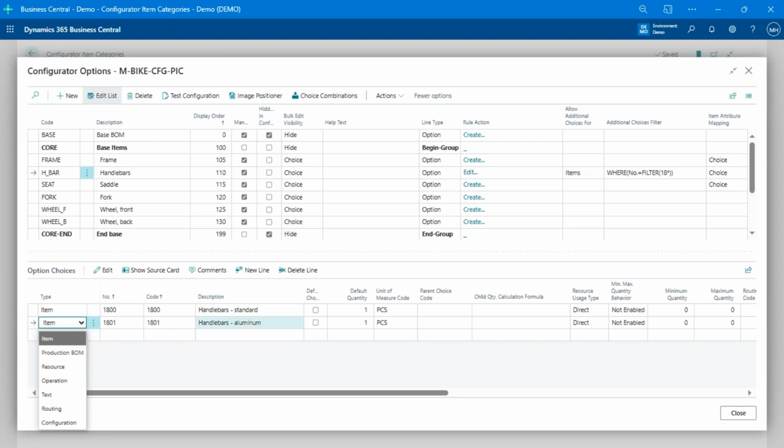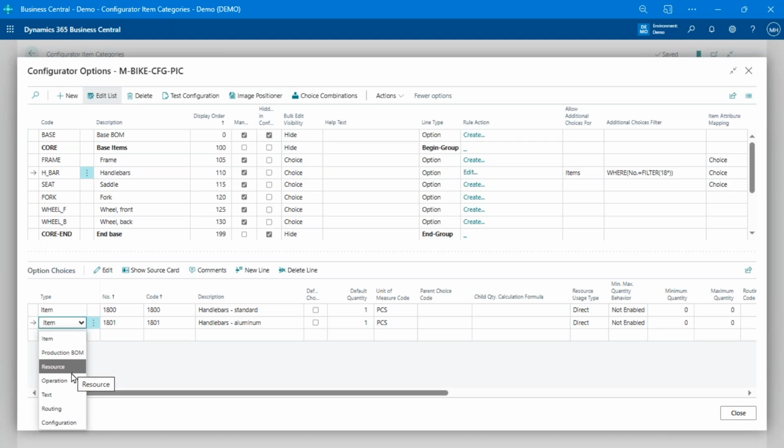I'm choosing a specific component I want for that. Or it can be a production BOM where I'm selecting multiple items with a single choice. Or a resource, and this is where we can do labor and things like that on assembly orders. Or operation, which is labor on routings if we're using production orders.